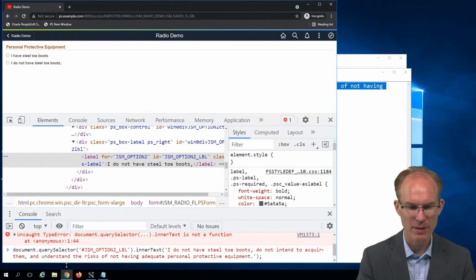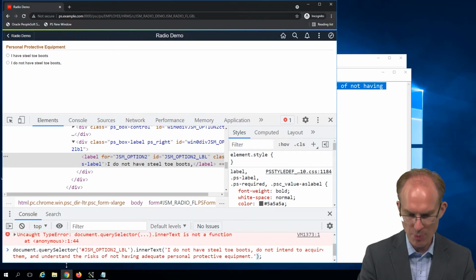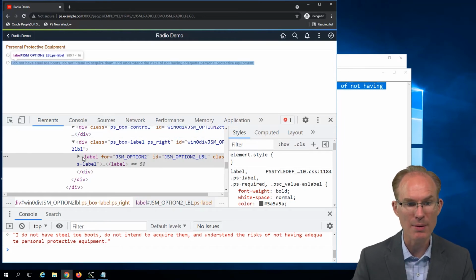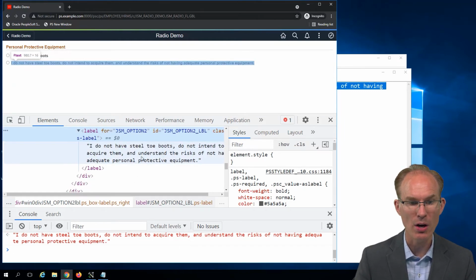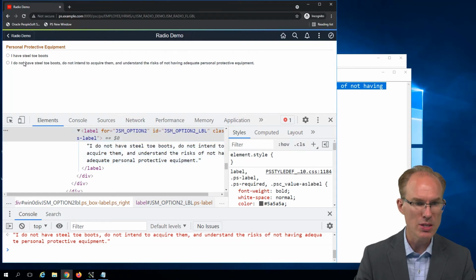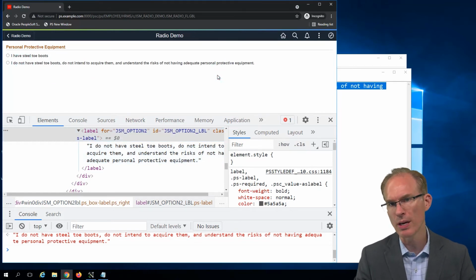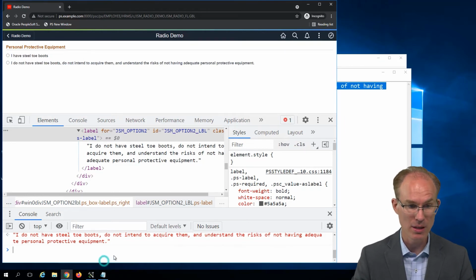And I did something wrong. Oh, yes, sorry. Enter text is a property, not a method. Perfect. Okay, now here's what I like about this. It's all part of the label text. It's selectable. It's real text there, which means assistive technology would identify it, recognize it, and use it properly.